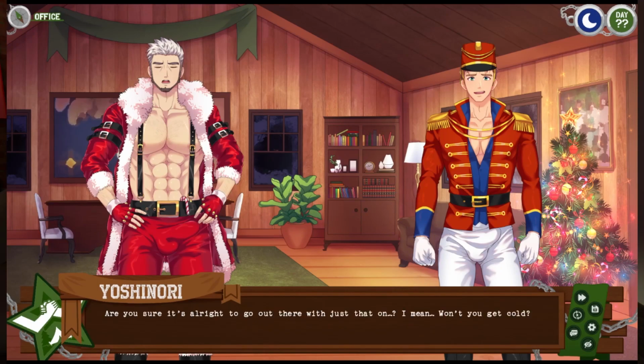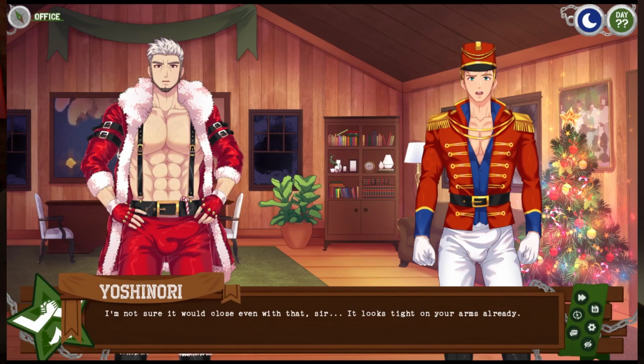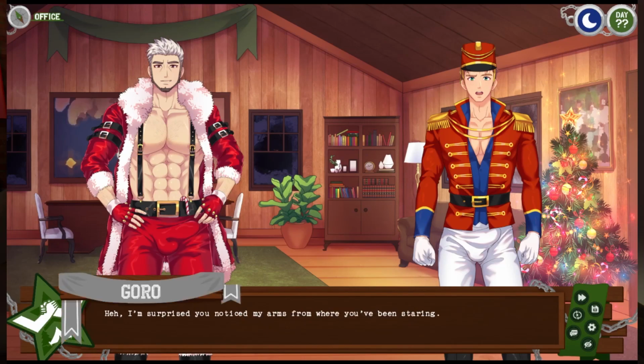Are you sure it's alright to go out there with just that on? I mean, won't you get cold? I actually tried to close the jacket, but there's no buttons. I think she did that on purpose. I'm not sure it would close even with buttons, sir. It looks tight on your arms already. I'm surprised you noticed my arms from where you've been staring. I can't help it. I couldn't move my eyes off you.